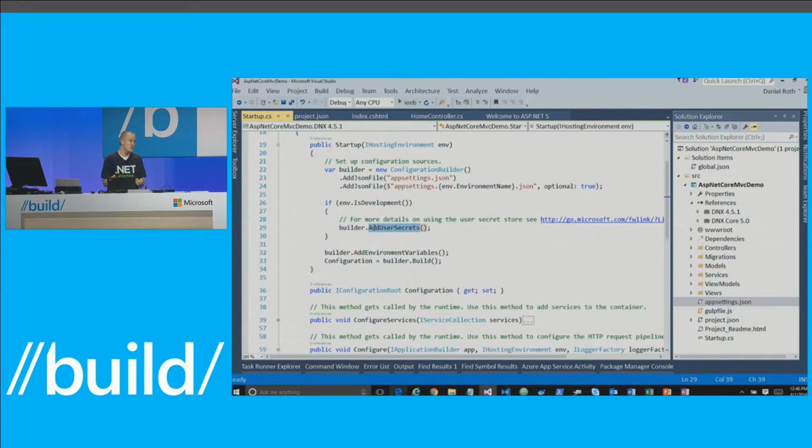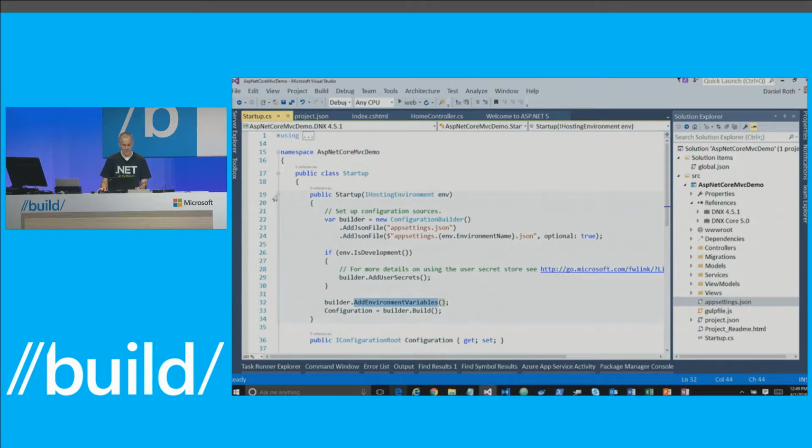One point of confusion is this is not intended to be a secure store for secrets. You notice that it's only even being used during development. So it's not like an encrypted password vault. It's just a way to move those secrets out of your project. Now, when you actually get into production, you might have those secrets stored in a secure store for passwords and secrets, or you might have them in environment variables that are only provisioned in your production environment. So there's even an environment variable configuration provider that you can use for this configuration source. That's what this last one is, builder.AddEnvironmentVariables. And then it just sets up the config. So that's the new config model.